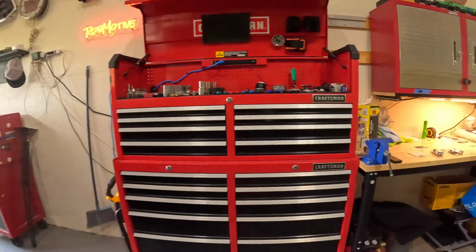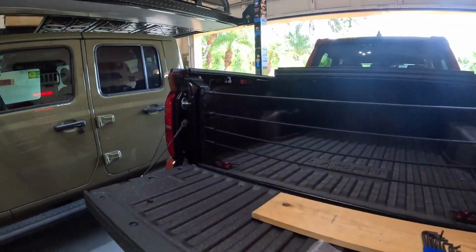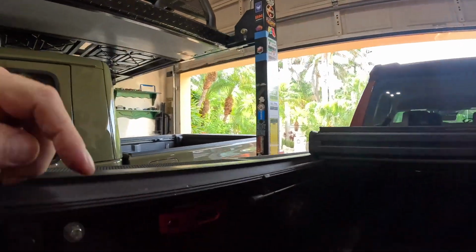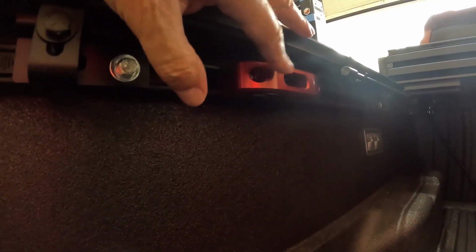Next up, we're going to move on to the speed knobs for the tie downs in the truck. And these are located right here. You can see the red tie downs over here, right there. These things are awesome. Billet Tie Downs also sells these. That's where I got mine.